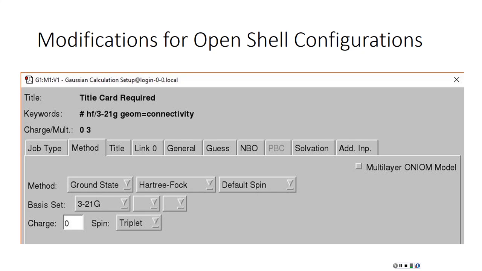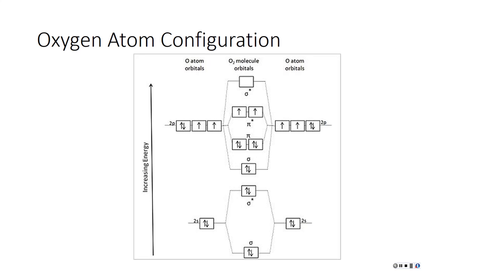So modifying for open shell configurations is a little bit different, and it was hinted at earlier. But when we run the Hartree-Fock calculation, you have to tell it what the spin actually is. In this case, I was doing O2. As you know, O2 is ground state triplet because it has 2 unpaired electrons. So I had to put it into the triplet state. And I actually ran DZ on it.